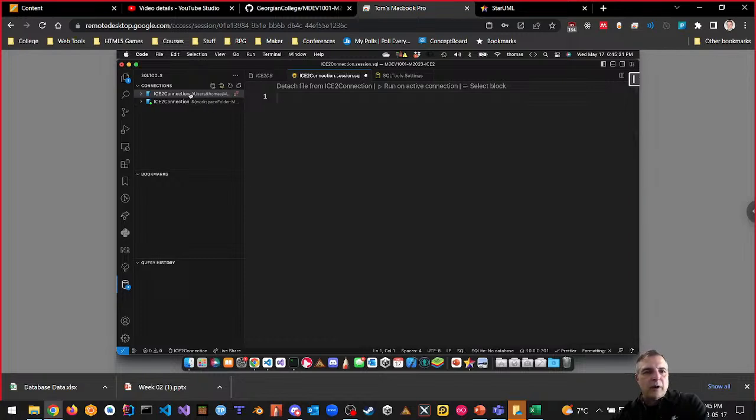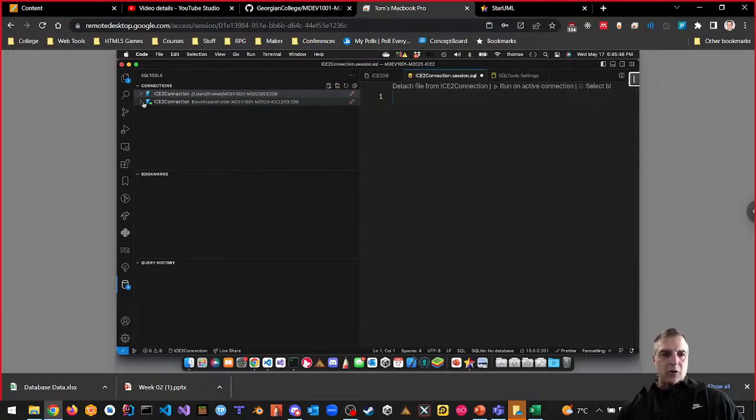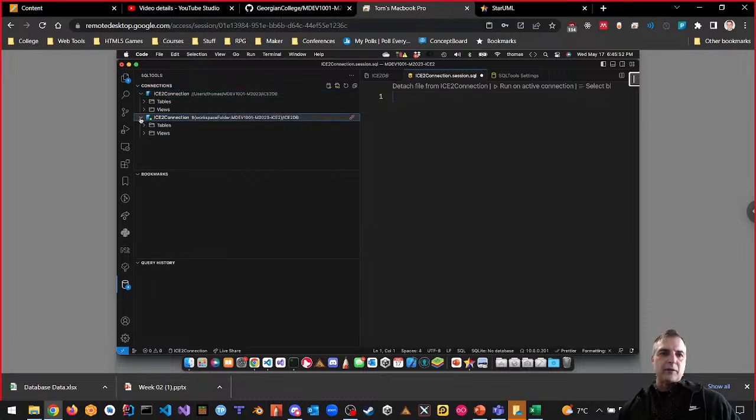And then you can see that one connection is active, this one, okay? And here's the connection, right? So let me just open this up so you can see this. Even if I have multiple connections, which I don't like, but I have multiple connections, only one is connected. The other one is disconnected. And you can see that this one may not be in the same space as this one, okay? So if I want to open this up to check, you can see that this one has tables. Let me take a look here.